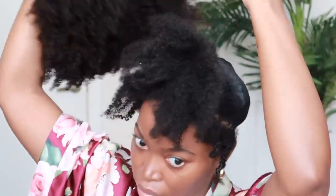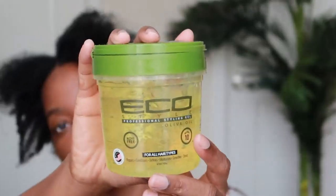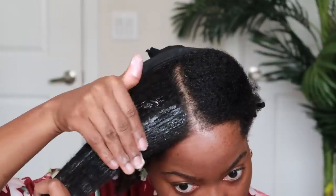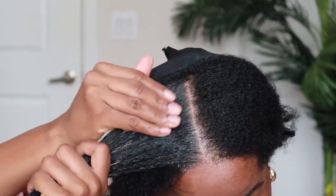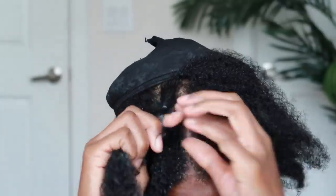But right now I'm going to show you guys how I prep my leave out. So let's get to it. I'm going to begin by applying the curl defining glaze to my hair first, and then I'm going to follow it up with the Eco Styler gel. And I will be flat twisting my leave out this time. After doing that, I'm going to extend my twist and pull them back into my stocking cap, allow those to set overnight. And then we're going to begin prepping the unit.